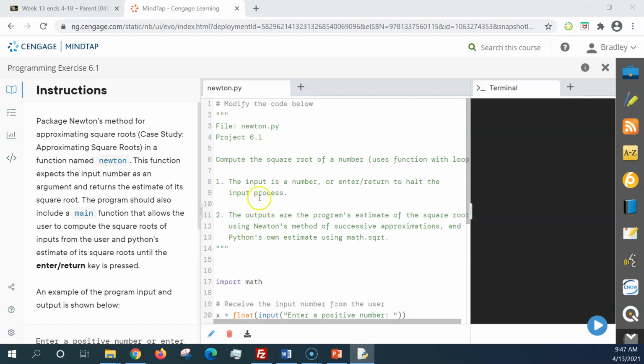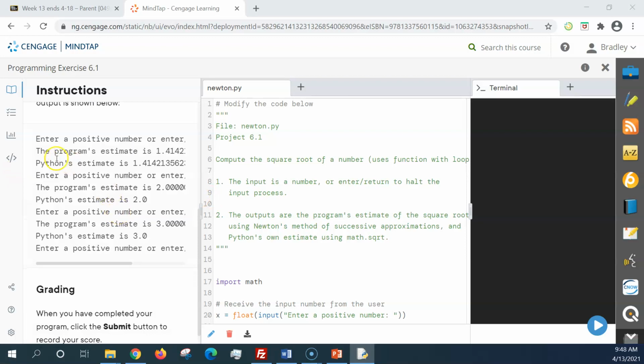All right. So in this case, we've already got some code. So we're going to look at that. And what we're trying to do is approximate square roots. So Sir Isaac Newton actually came up with this methodology. And it's iterative in that we take essentially a guess, and then we say, oh, nope, that guess isn't quite right. Let's improve that guess, and let's see if we can continue to function a little better. So let's take a look at what we have here.